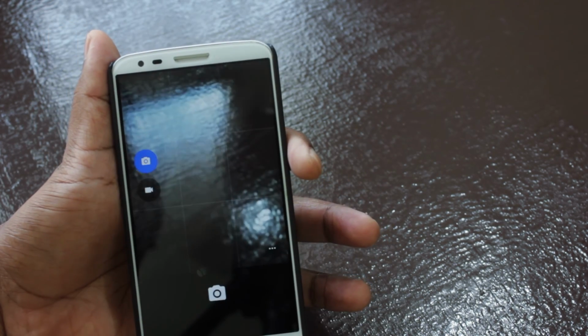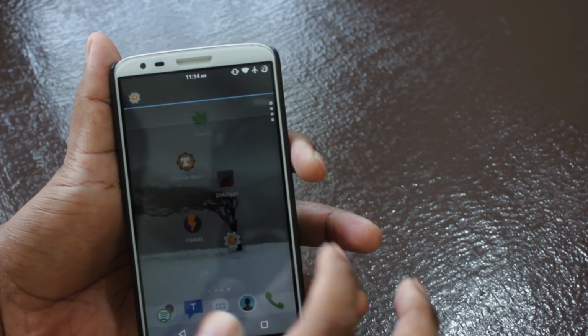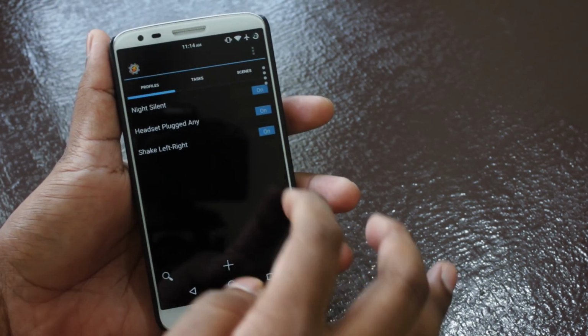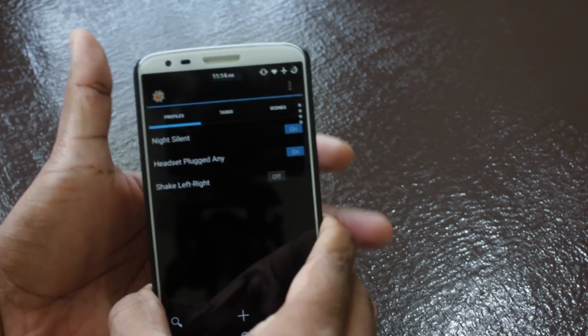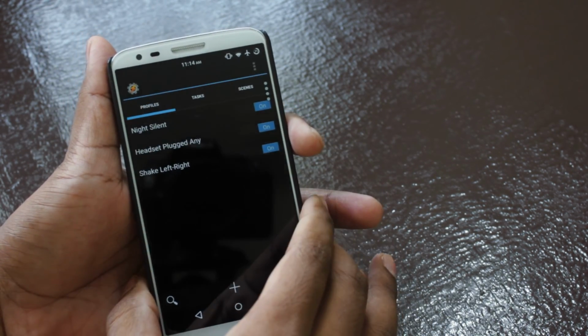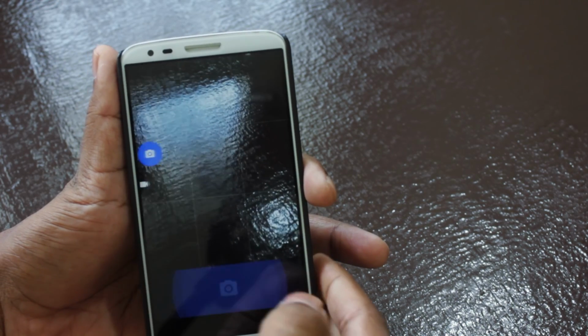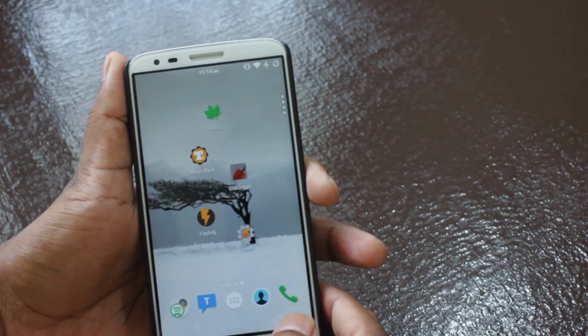Now Tasker lets you do the most simple things like launching a music app when you plug in your headphones or turning on your Wi-Fi based on your location, changing the screen brightness based on time, and more complex ones like controlling your connected lights and many more. A very powerful app for both rooted and non-rooted users.